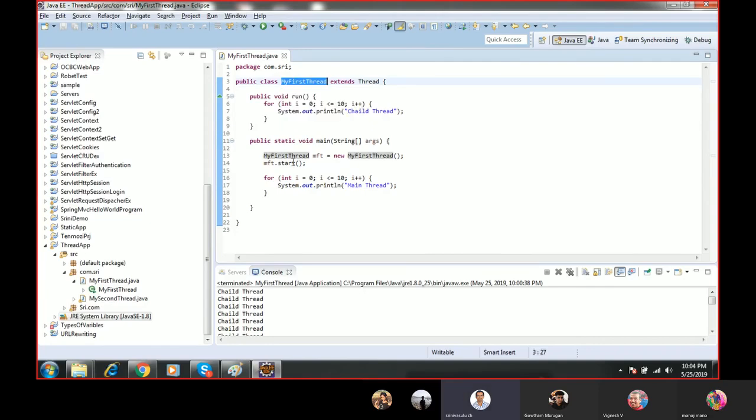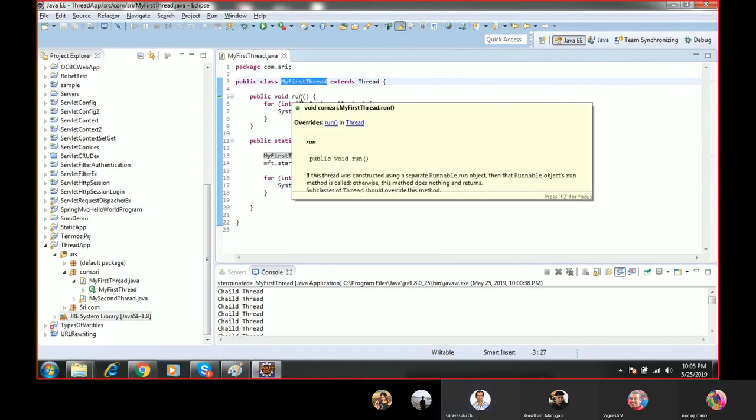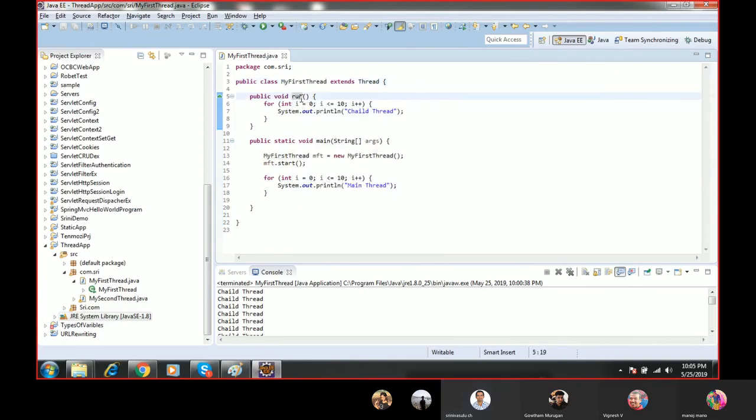And then we have to create an object for this class, and then we should not call the run method directly. This run method has to be called by the start method of the Thread class. When we create a Thread class object, this class will have a method, that is the start method. When you call the start method, the start method will call the run method, so that the thread life cycle will be fulfilled. Once the thread life cycle is fulfilled, then only have we successfully implemented the thread.